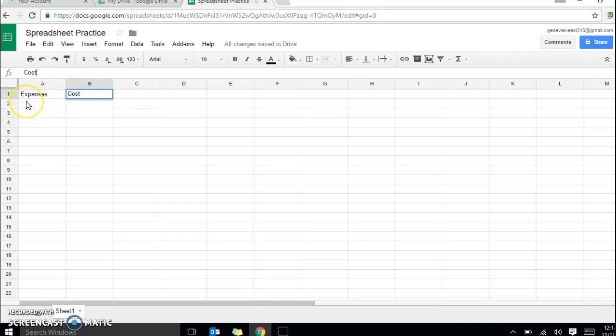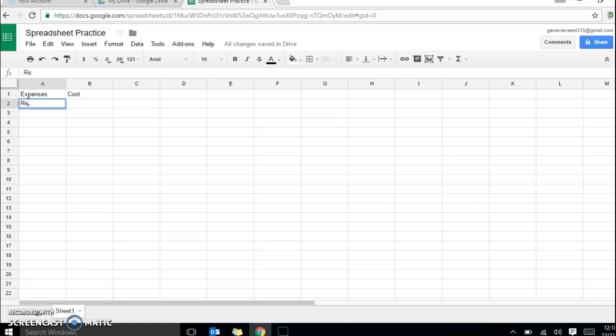Expenses are things you spend money on a daily, weekly, monthly, or yearly basis. Anything you spend money on is an expense. I will put expenses for my monthly use.